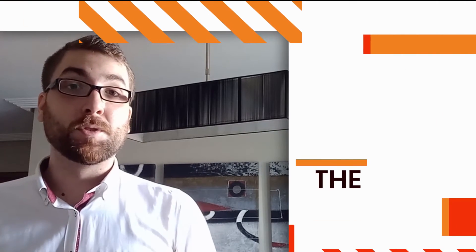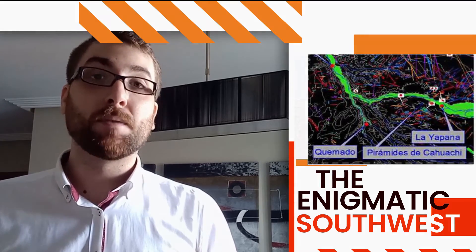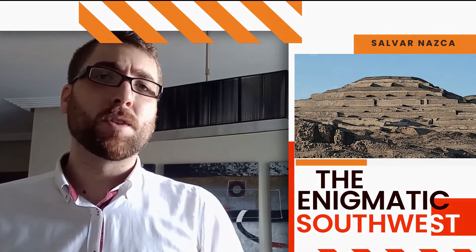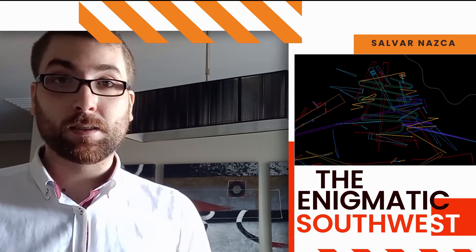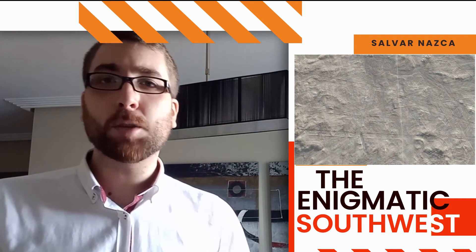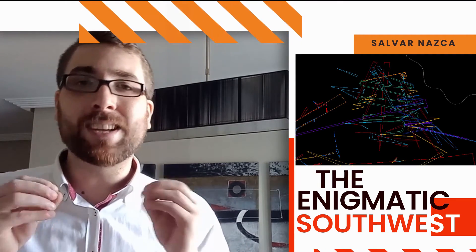We now leave Coyungo and move towards the south, where we can find the settlement of Lajapana. Lajapana is especially interesting, as only three kilometers away from it we can find the one and only Pyramid of Hawaii, which was built by the Naskan people and possibly served as the center and capital of their vast and mysterious empire. To the south of the pyramid, we find some of the most formidable groupings of arrows and rectangles found so far — hardly perceptible for satellites, and their discovery meant a huge surprise for our team. The terrain's orography made it difficult to build such structures, yet there they were, with thick lateral walls built with meticulous straightness.